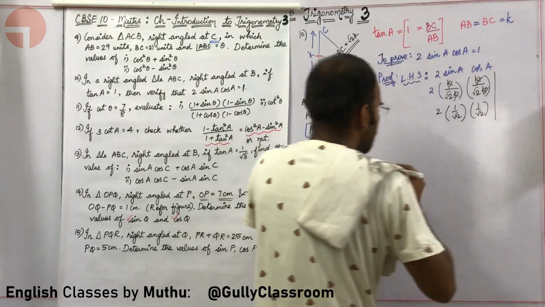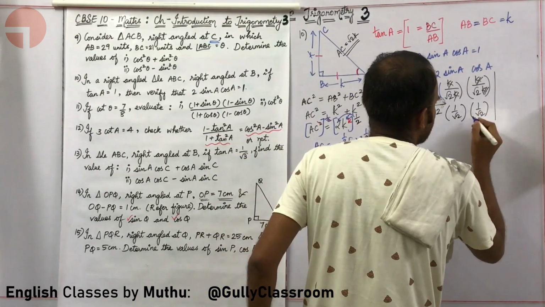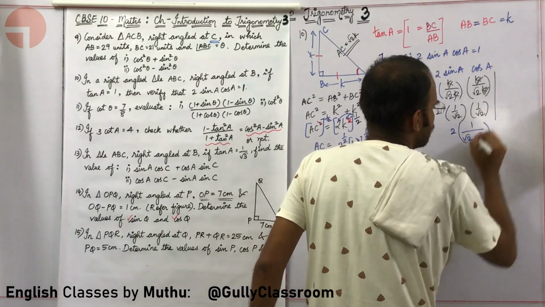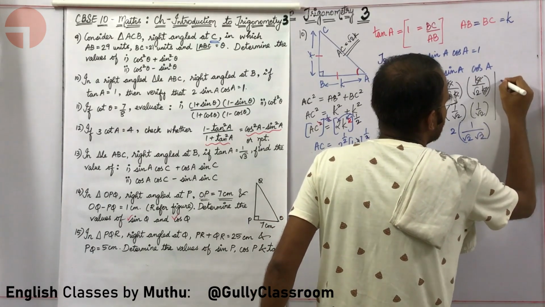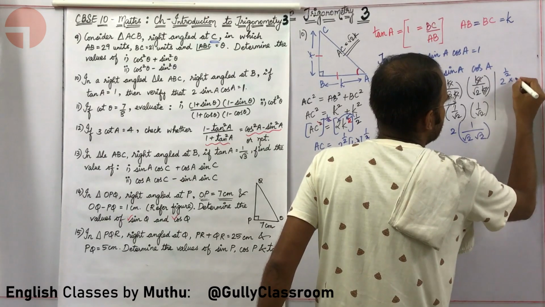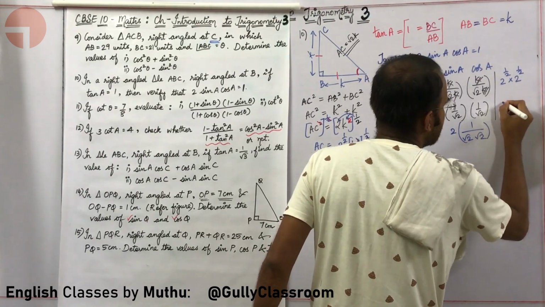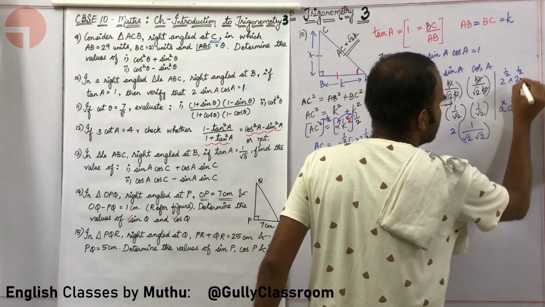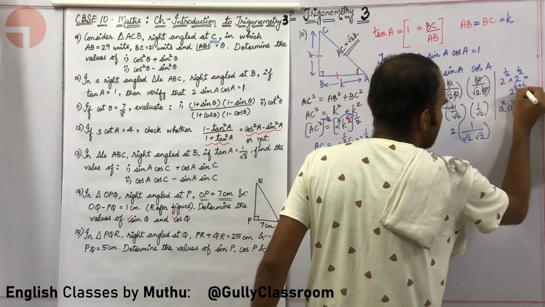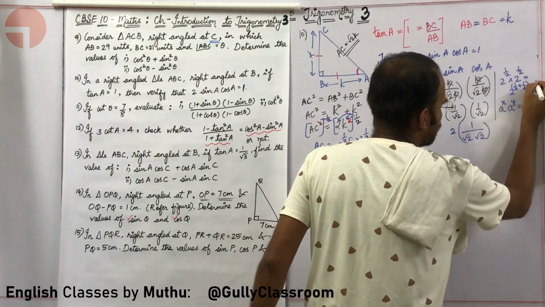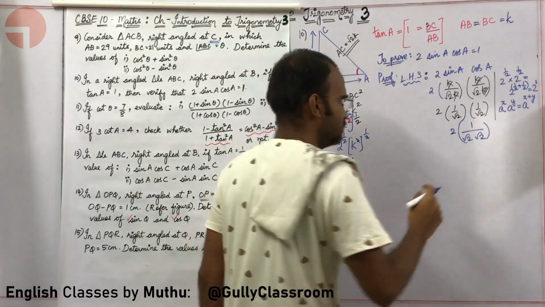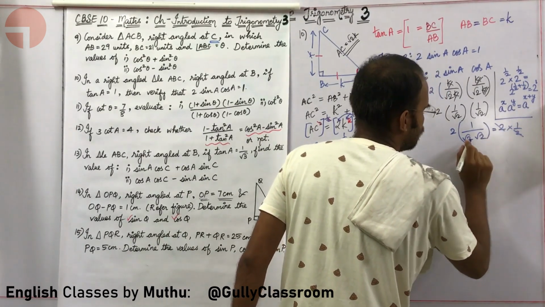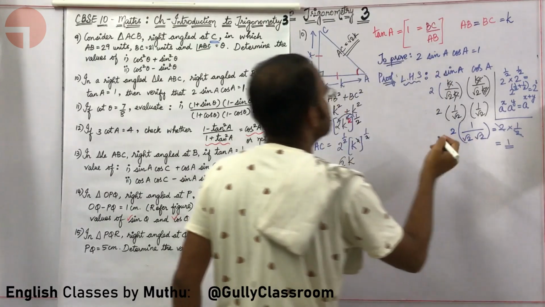What is the product of 1 by root 2 and 1 by root 2? You will get 1 divided by root 2 into root 2. What is root 2 into root 2? Let us check. Root 2 is 2 power half, multiplied by another root 2, which is 2 power half. If I have something like a^x into a^y, this is the formula, sir: a power x plus y. In a similar way, 2 power half plus half. Half plus half is simply 1, so the answer is 2 power 1, which is 2. So root 2 into root 2 is 2. The answer for this is 1.